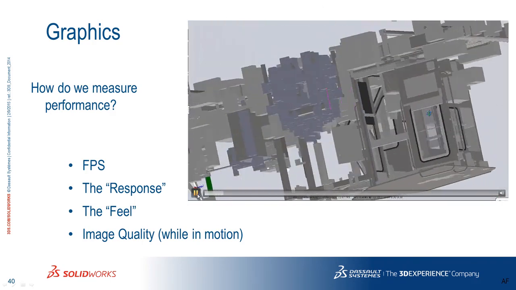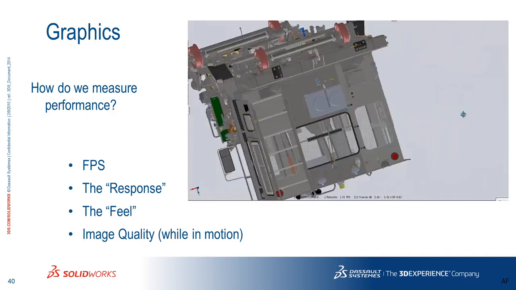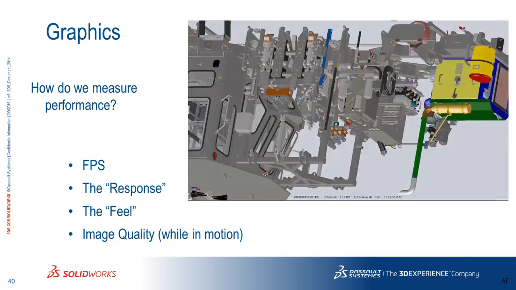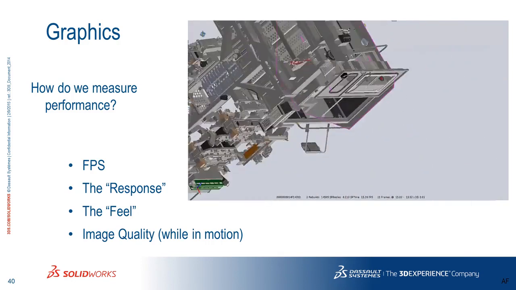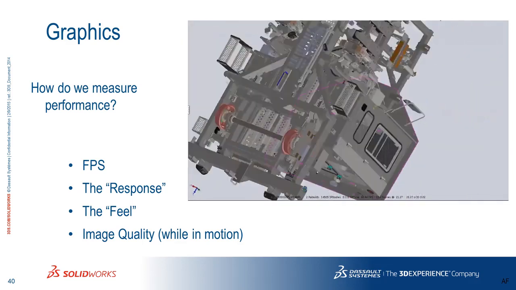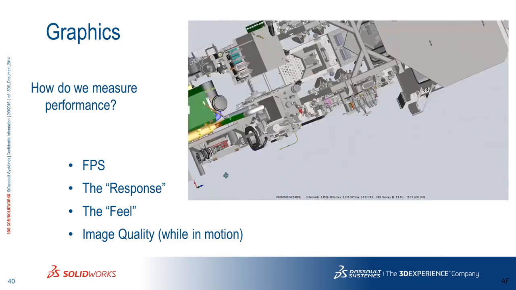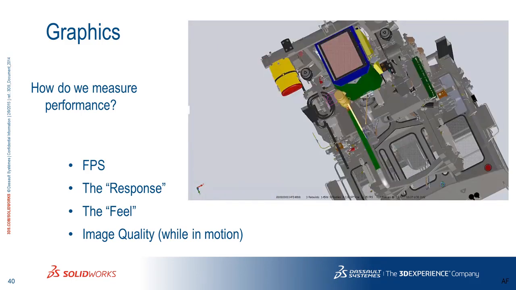There we go. Do we get a blocky model that spins real smooth? Easy to look at, not as much detail. Or do we get a very detailed model that snaps and jumps as it goes through its rotation? Or do we get all that detail and the crisp, nice, smooth spin? What are we going to do? So the whole thing is how SOLIDWORKS gets involved with the process of displaying the data. How does it work with the graphics card? And how is that going to impact you on the front end?